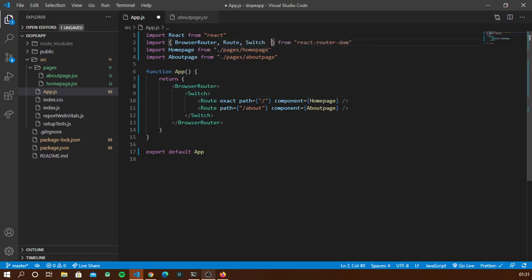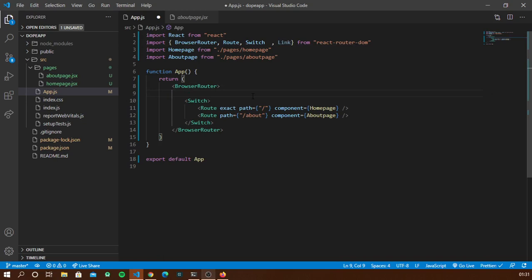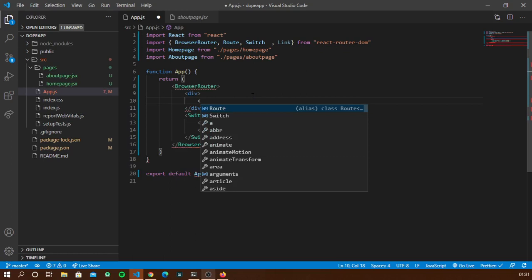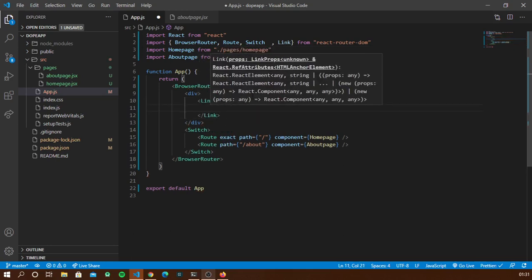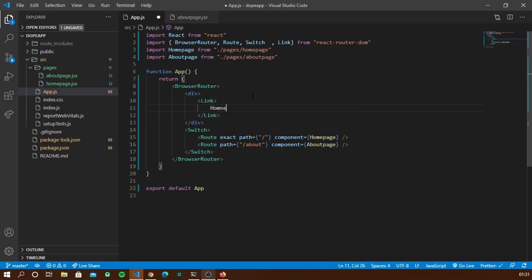So there is another thing in the same React Router DOM called link. Okay, so this link actually works the same as the anchor element of HTML, but it is way cooler. So let me show you how. Let's say we have a sort of navigation bar. It's not at all beautiful, but still, let's see. And let's use this link over here. Let's write something like that. Let's call it home page. Okay, a home page. And in this link you can specify link to.